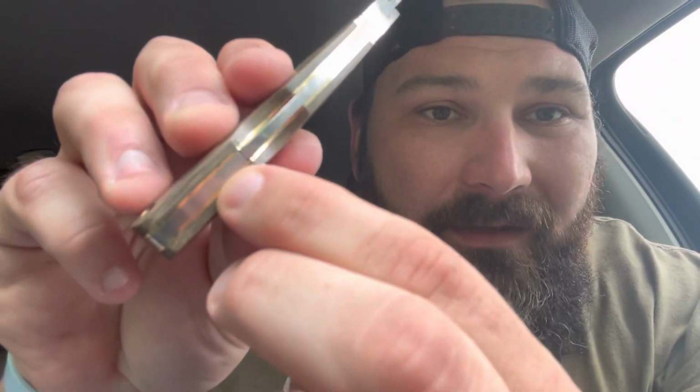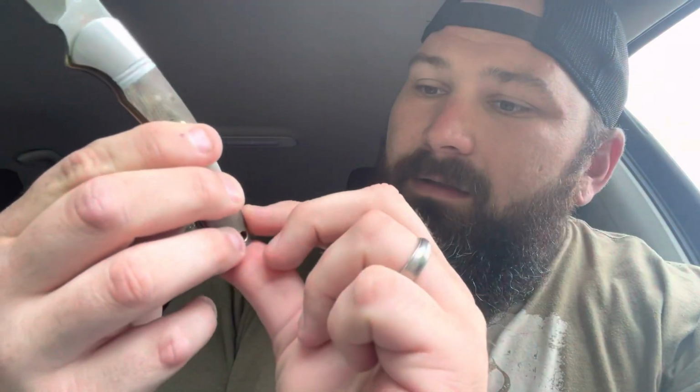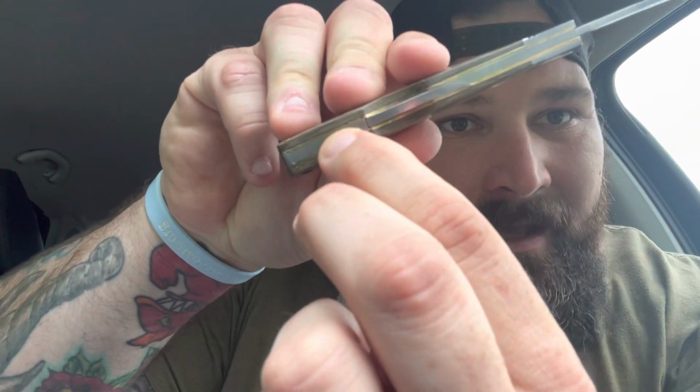I do have a little nick right there. Right in there. No big deal. I'm not mad at that. But there is a tiny blemish. I have a blemish. Oh my gosh. Rough Rider, how dare you? No, I'm just kidding. That's okay, because it's a knife and I'm going to use it. That is nitpicky. If you're going to nitpick about something like that, you probably don't use your knives.